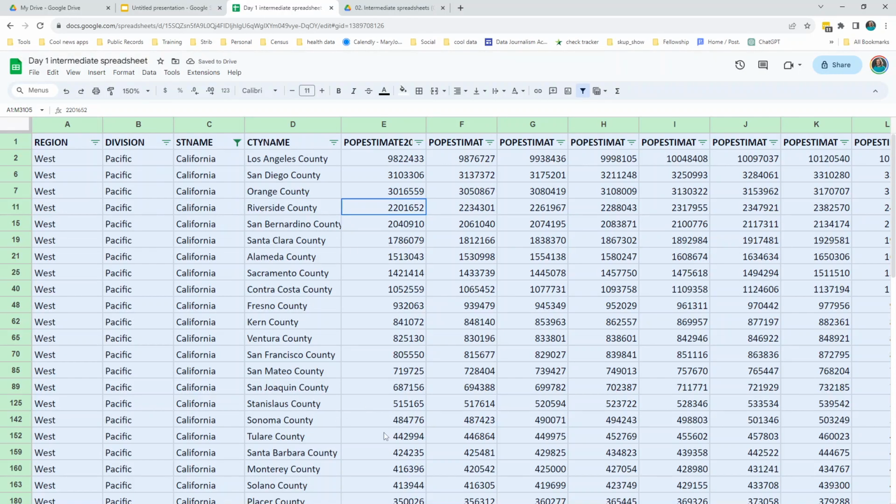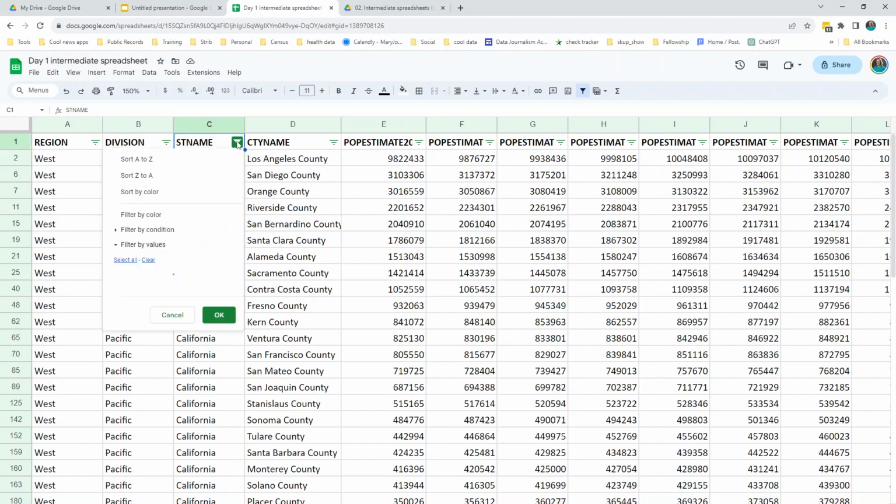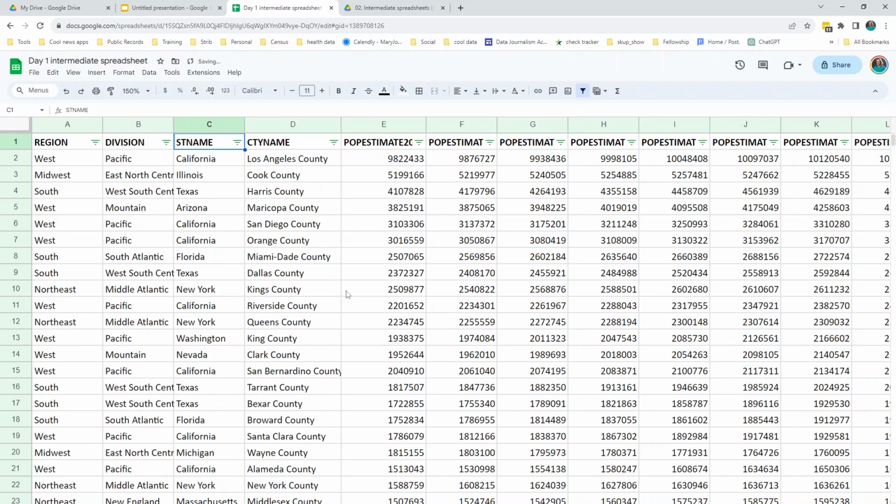Now, not a whole lot changed in our California list, right? But if we take off the filter, so let's take off the state of California and select all, say OK. This is not necessarily going to be sorted by the 2010 population anymore. In fact, you could see it here. Kings County should be ahead of Dallas County, but it's not, because these underlying states that we hid while we were filtered to California are still sorted by the 2018 population.